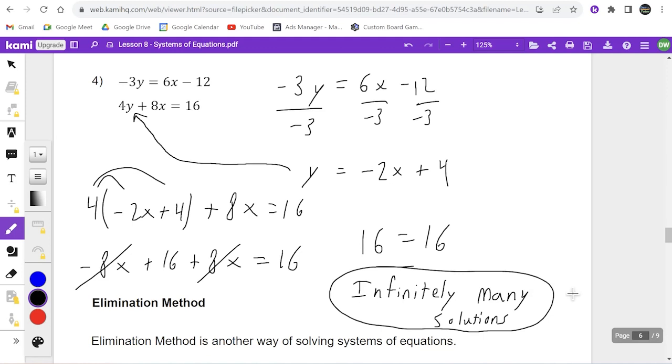And that's perfectly okay. Now, I just mentioned a second ago it's either infinitely many solutions or no solution. How did I know it was infinitely many? Well, it's because 16 equals 16. In other words, if I got another result, like let's say 16 equals 8, and I know that's not true, then the answer is no solution. So this doesn't happen very often, but when it does, the reason is that all the x's and all the y's canceled out, and you're just left with 2 numbers on either side. Any questions on that one?